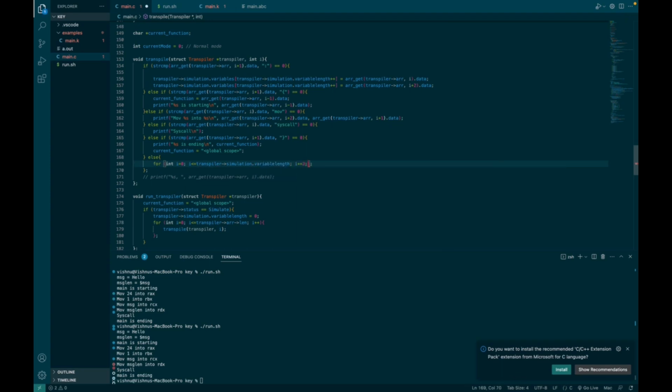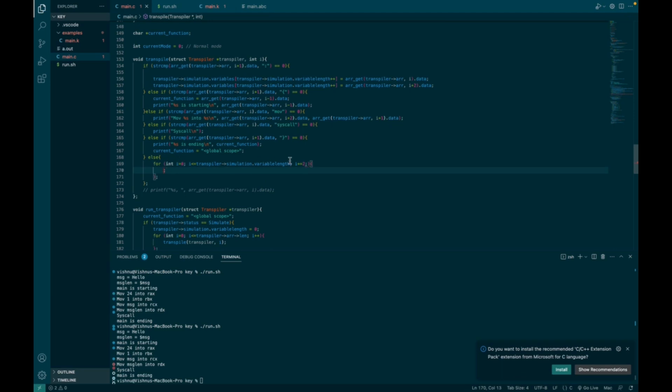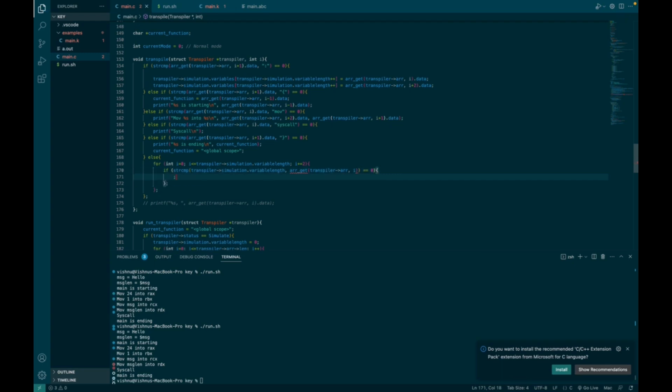And we're going to say I plus equals 2 because we're increasing by iterations of 2, actually. I'm just going to say if so cmp transpiler simulation variable length is equal to get transpiler I, then we're going to say found variable.